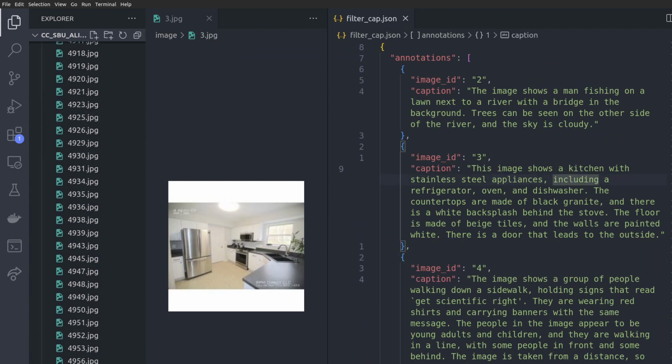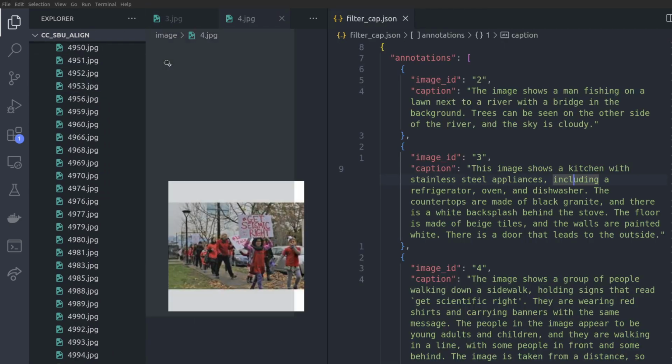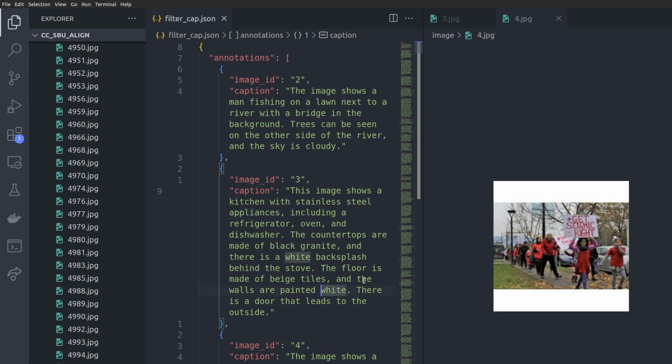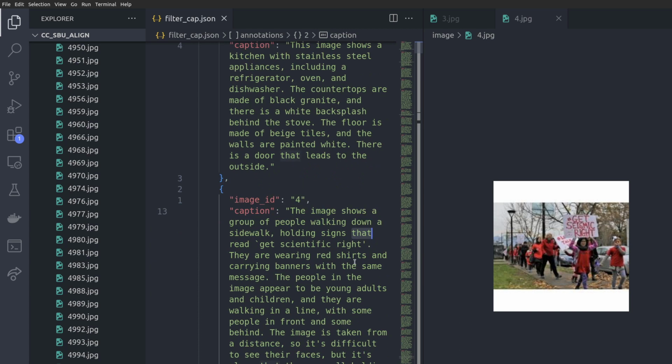And if I go to the next one, I mean, it's wrong. The image shows a group of people walking down a sidewalk, all these signs as right.